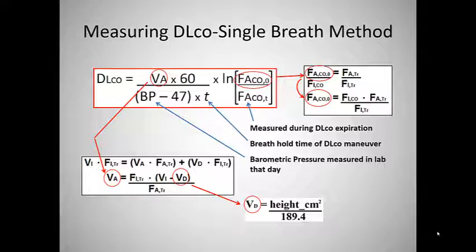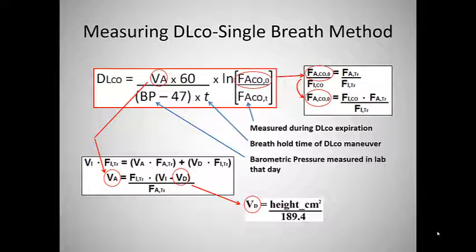Okay. So anyway, as I said, the alveolar volume is a pretty complicated equation, but one of the points I wanted to make is dead space. This is going to be important with the new guidelines. Dead space, we don't measure when we do diffusions. We do a calculation. That becomes important because what if you have somebody that has a pneumonectomy? They're missing like half their airways. That's going to mess up your equation.